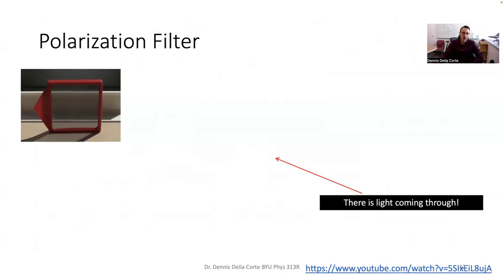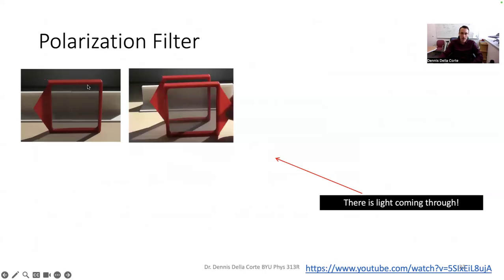Now, if we take a second filter, you might be able to tell that this background outside of the filter is a little bit brighter than inside, because this filter has taken out some light. So there's less light coming through here compared to here. If we now take a second filter that is polarized parallel to it, maybe just pointing the other way, the light that came through that way will also pass through this filter. And so the same amount of light goes through two filters as through a single one.